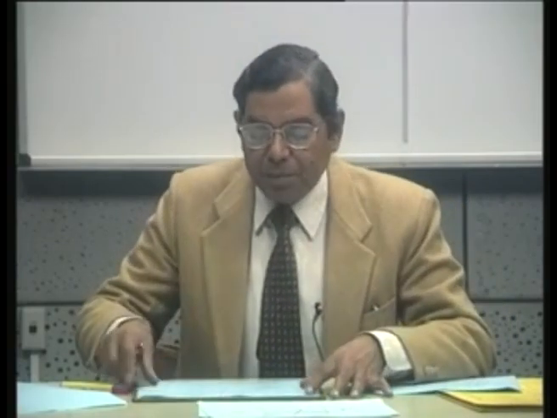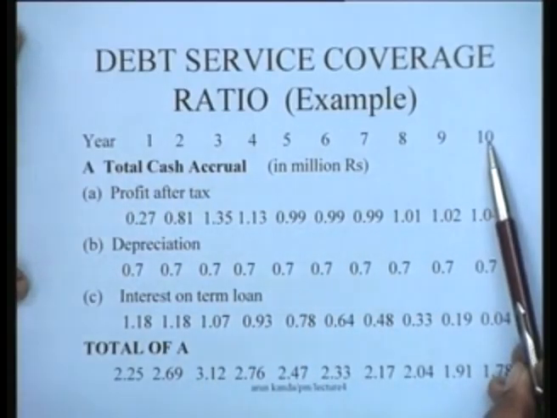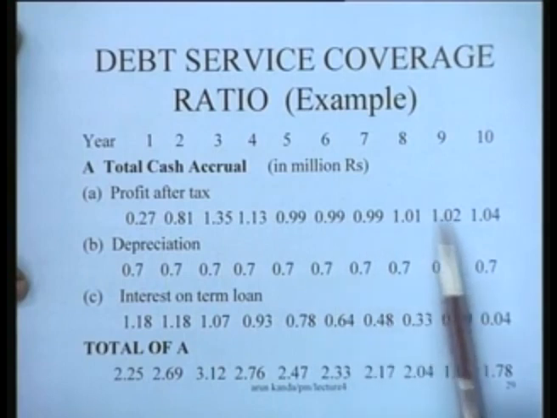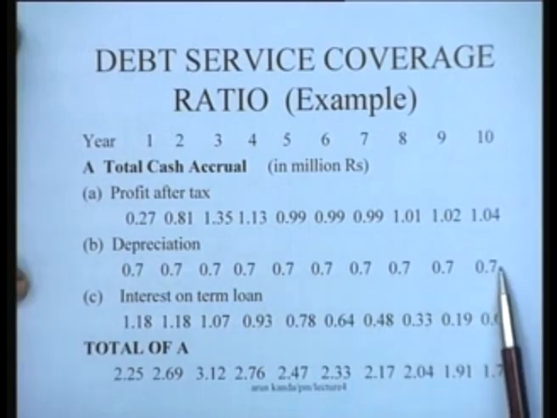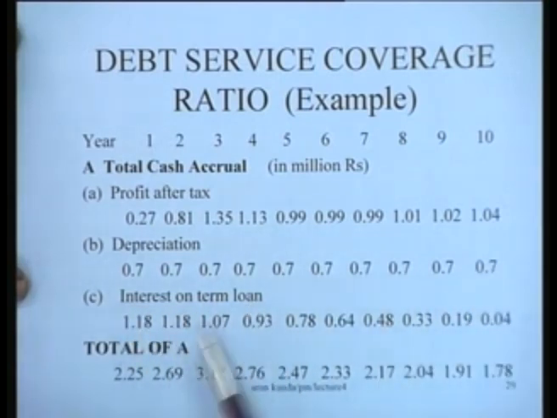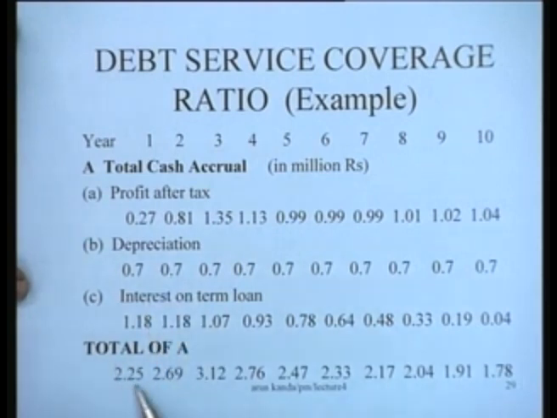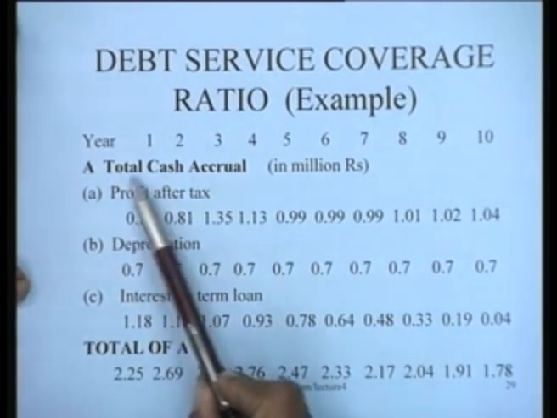But just to give you an example, here for instance are the cash flows over a 10-year horizon of the profit after tax. This is all in millions of rupees. So you have the profit after tax, the series for 10 years. You have the depreciation, say equal depreciation for next 10 years, and you have the interest on term loan, which depending upon the loan could vary from period to period. That's what you have here. So we take the total of these three, we would work out for the entire 10-year series that this is the amount A, which could vary from period to period. This is the numerator of the DSCR, debt service coverage ratio.